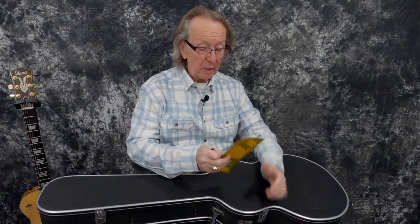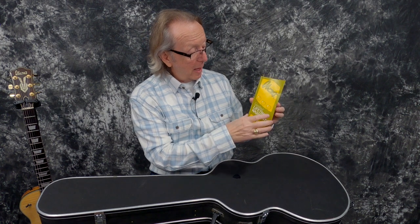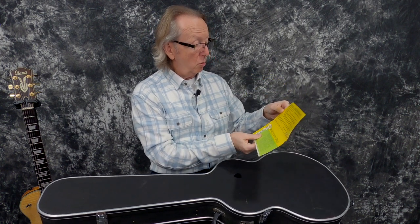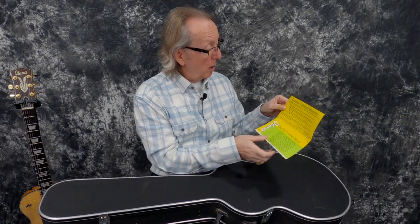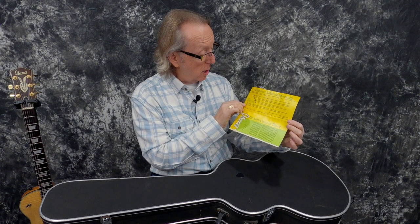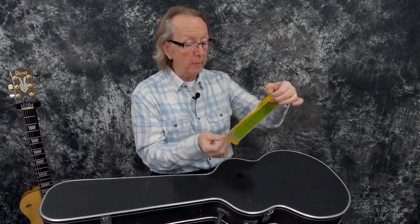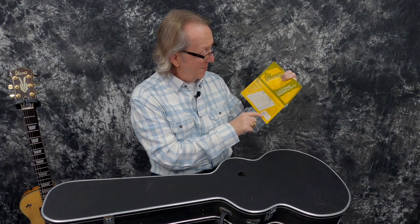Look at this — it's something you don't see every day. When I opened this case I went, oh my. It's the Ibanez limited lifetime warranty card. You open this thing up and it says Model 2420, with a serial number — so we know this goes with that guitar; it's not like I just pulled a card and stuck it in the case. This is a hang tag that would have been hanging on the guitar. It's been quality inspected and signed by someone at the Japanese factory. This is the first time I've had a hang tag like this for Ibanez — very, very valuable. Keep this with your guitar.